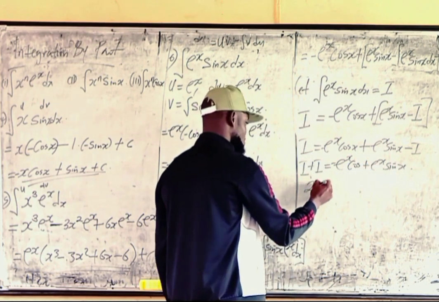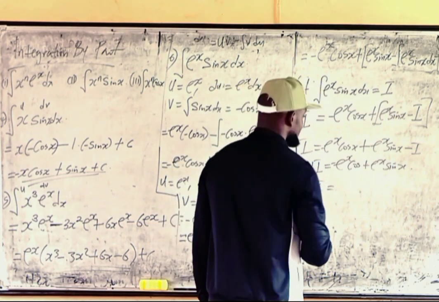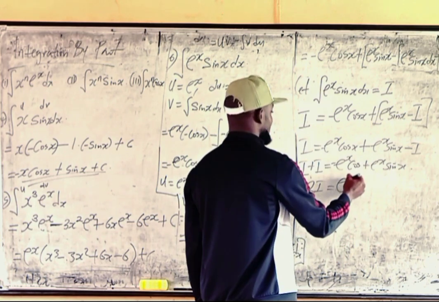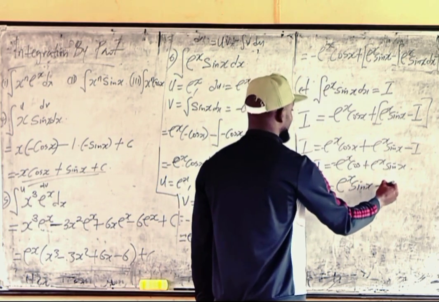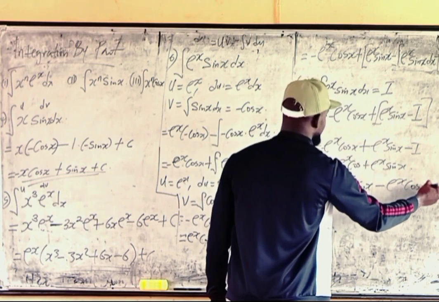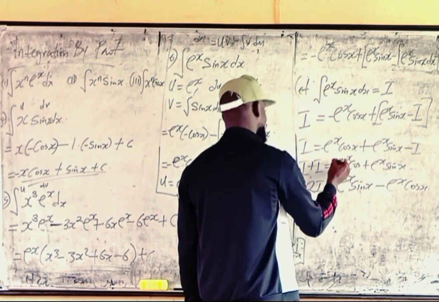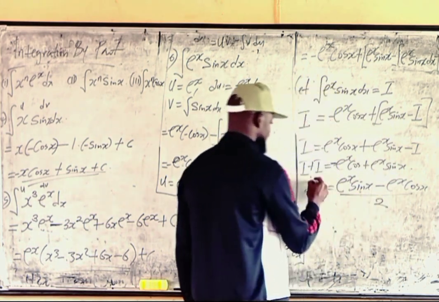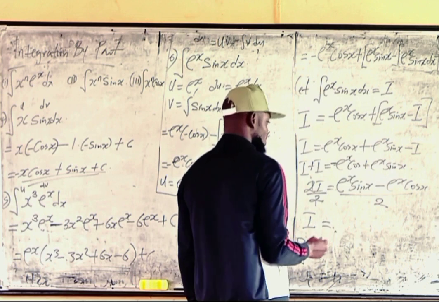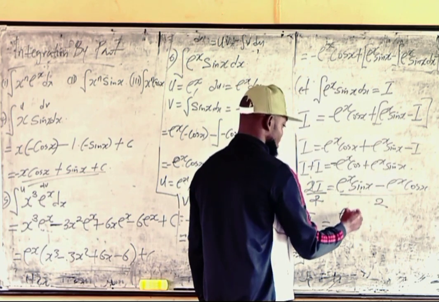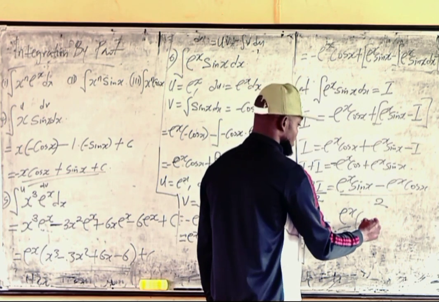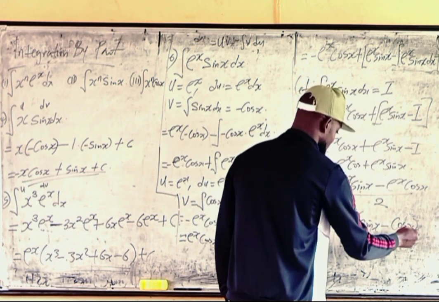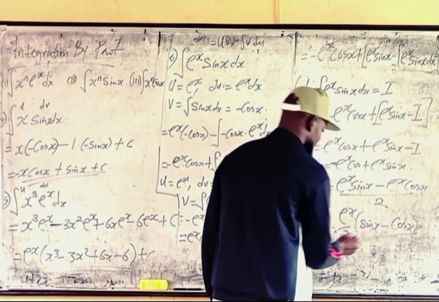The next thing, we are going to have 2I is equal to, and we can write this one before because of this negative sign, so we don't omit it. So we have exponential x sine x, then minus exponential x cos x. Remember to have the minus so we don't omit it. Divided by 2, divided by 2. This one cancels this. The question will now be equal to exponential x is common, that's exponential x over 2 times sine x minus cos x. That's what we will have as our final answer.